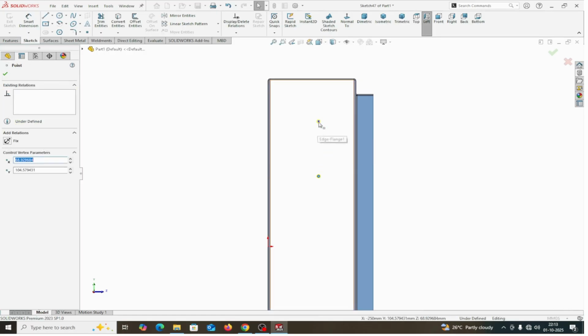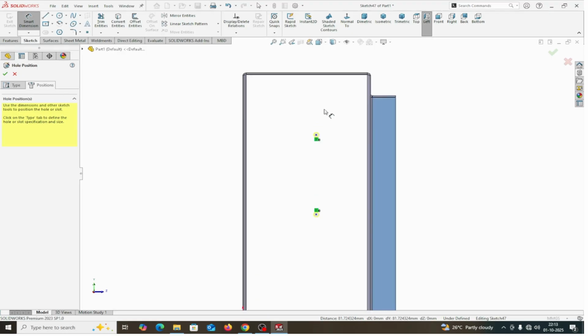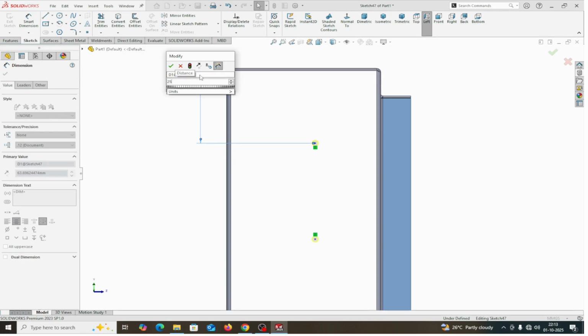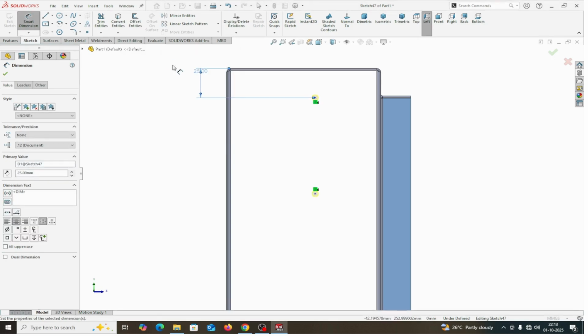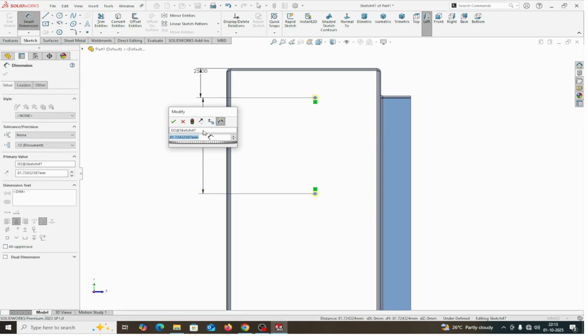Select this point, vertical relation. This is an important relation. Okay. This and this. Height from outside. This is 25 mm. Okay. And this distance between, this is 25 mm also. 25.